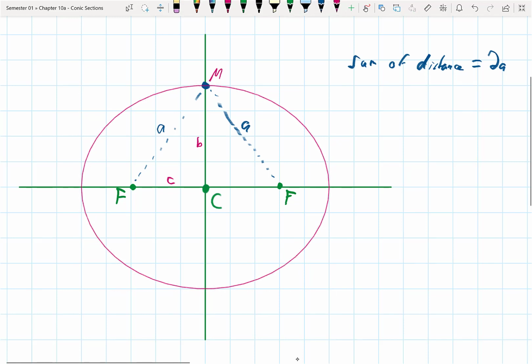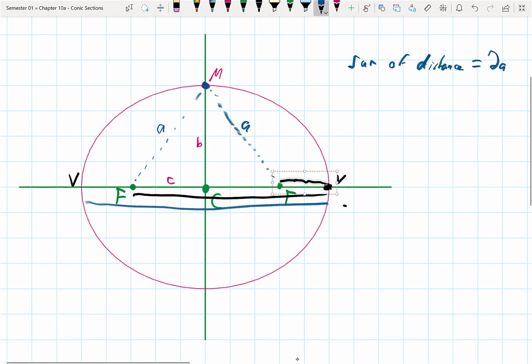This is an ellipse where every single ordered pair has the same sum of distances to those two places. And it's not too difficult to show that that sum of distances, since it's constant, is 2A. We see that from this point. But what is challenging is to show that when that point slides to where it's right here, the distance from this point, which I'm going to call V, to focus 1 plus the distance from this point to focus 2 is actually the same as the distance across from vertex to vertex.